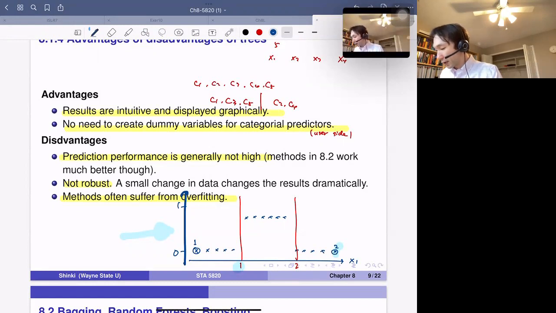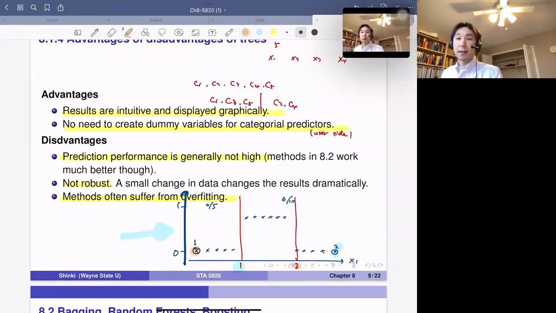So this is 5/0, and this side maybe 6/10, and this is the optimal threshold. But if we don't have this first observation, but we have the second observation, the threshold becomes this 2. So it's pretty unstable, a totally different place.